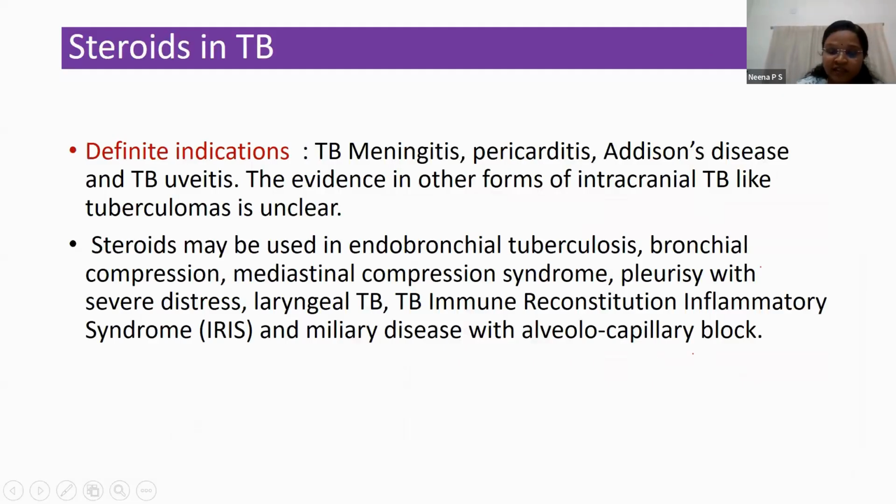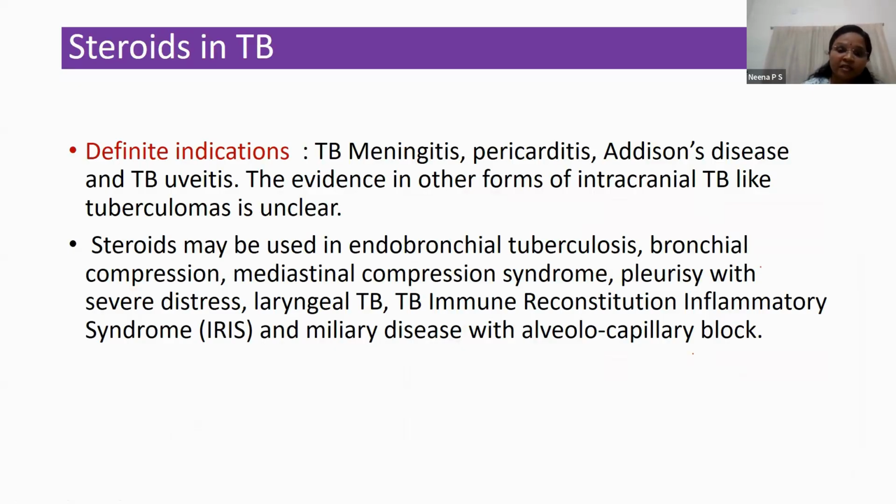Now, the adjunctive therapy that can be given in TB, pyridoxine is one drug that is given in addition to anti-TB drugs for all the patients on ATT. And the dose being, for kids, it is 10 milligram per day. For adults, it is 25 milligram per day. And maybe for chronic kidney disease patients or retroviral patients having high risk for developing peripheral neuropathy, you can give a dose as high as 50 milligram per day as prophylactic doses to prevent the pyridoxine deficiency induced by isoniazid.